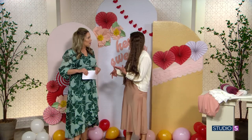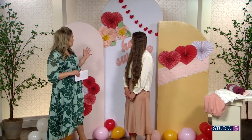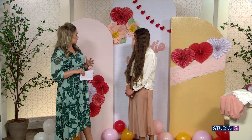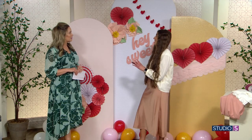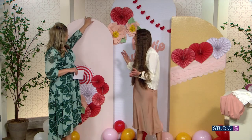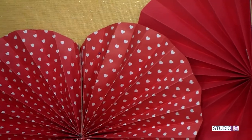Yes, absolutely — much less expensive depending on the fabric you're using. These are statement makers. I love that you can roll them out again and again just by switching out the elements on them. $25 is our budget — that's our monetary investment. What's our time investment? I did all three of these in an evening. Give yourself four hours, and now I've got all the tricky little things figured out, so that should simplify it as well.